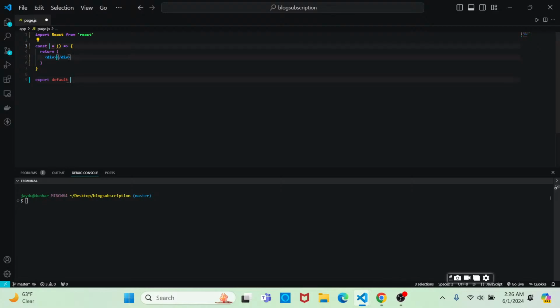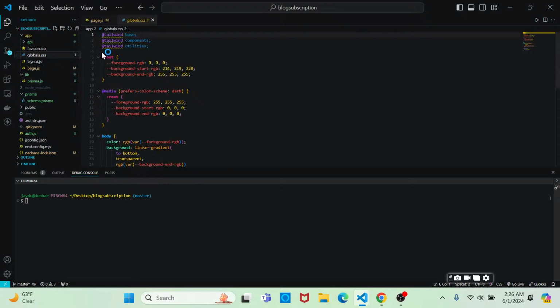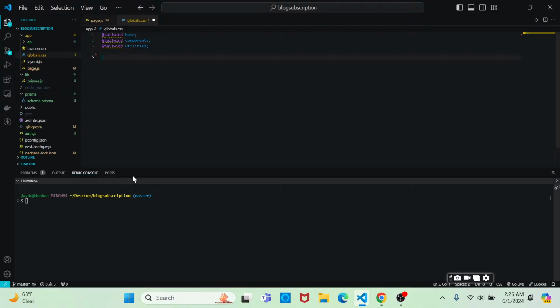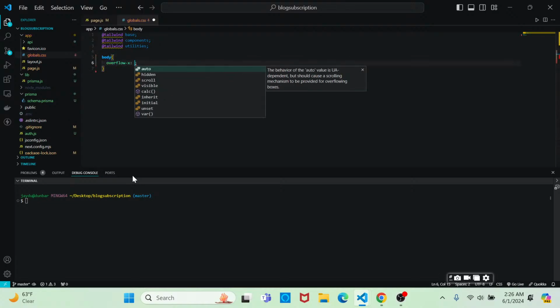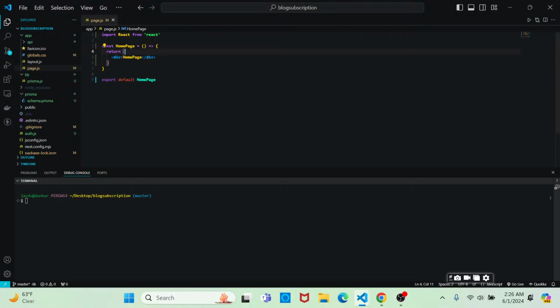We'll replace it with our own brand new function and title it Homepage, and let's save the file. Then within the global.css, let's remove all of the boilerplate code except for the Tailwind configuration. Then we'll add a body and put overflow-x hidden, and we'll close out the global.css.